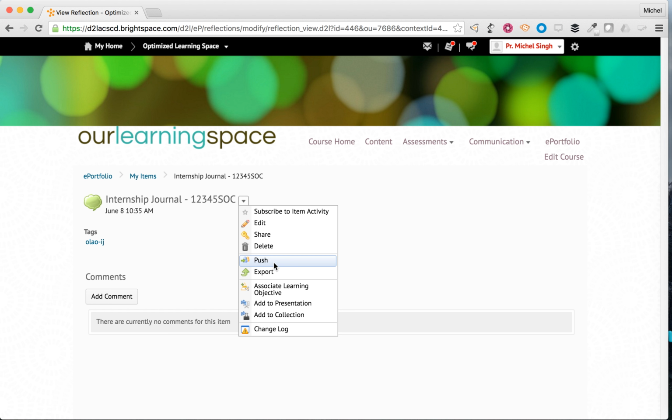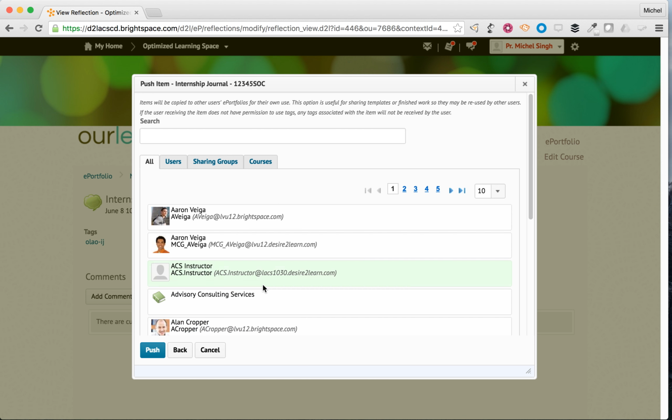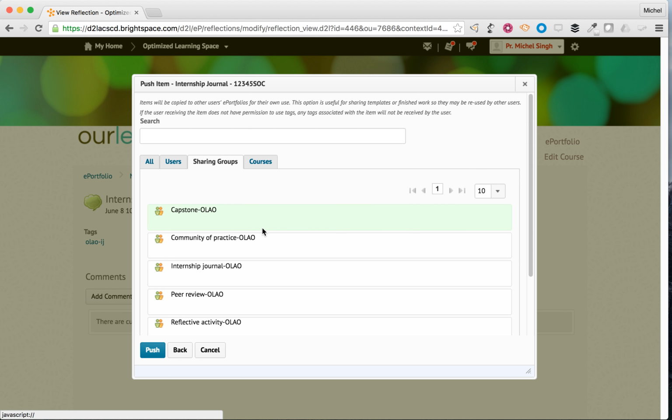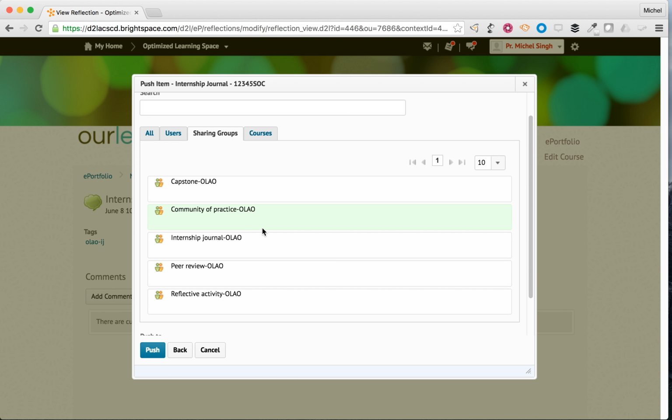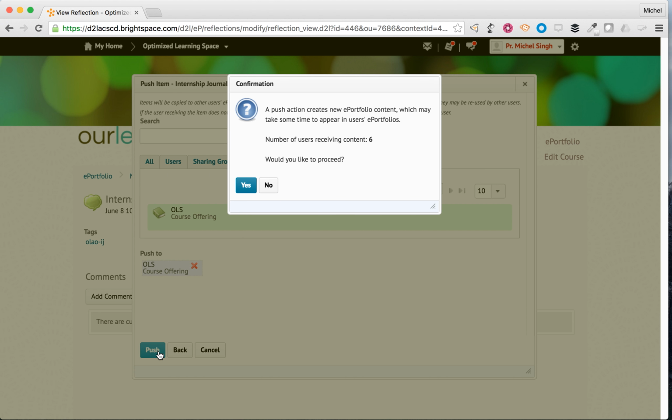So I can push here. And when I push, I can push to a sharing group, which is great. I'll share it to a course, my optimized learning course, and I'll push that. And this will say to me, you're pushing 6 reflections to each student, so a total of 6 items.